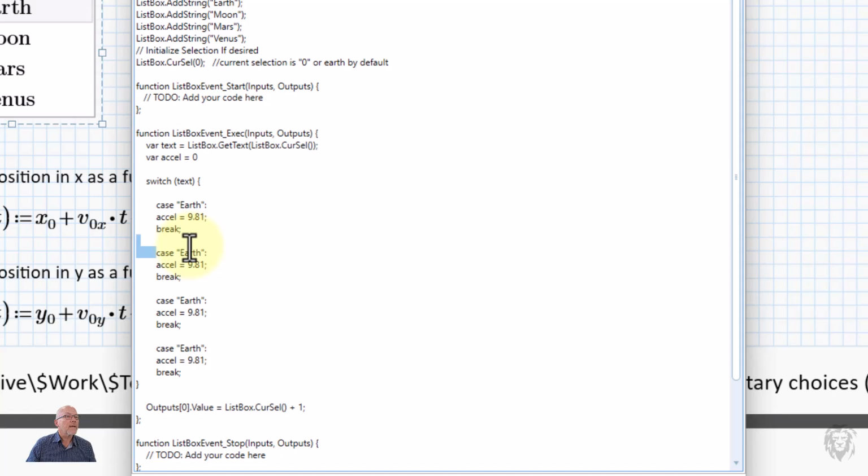So now let's update these to Moon, Mars, and Venus, and change the values for acceleration. And I've done some really poor research in that I just looked it up on the internet, but it's good for our purposes here.